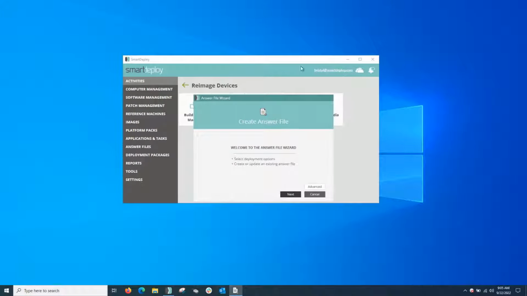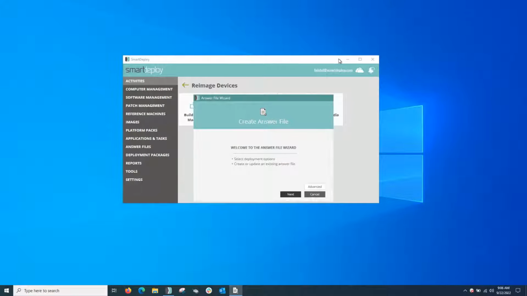And now, Glenn, supposing that I already have a Windows 10 image created, right? Indeed, in this scenario, yep, you have already built a reference virtual machine on one of our supported platforms. Those include Hyper-V, VMware Workstation, VMware ESX. You can read all of those in the release notes.